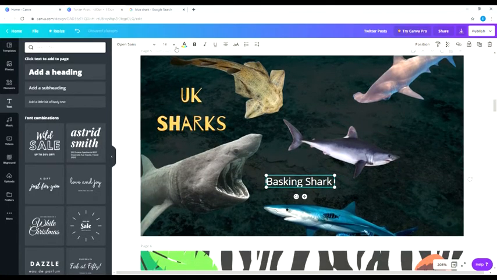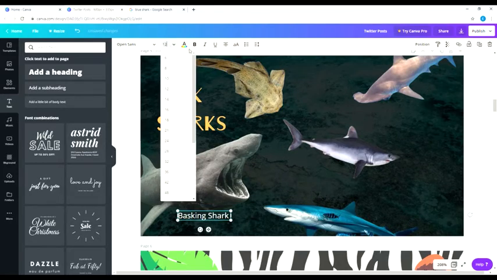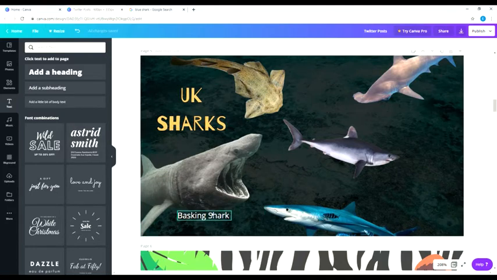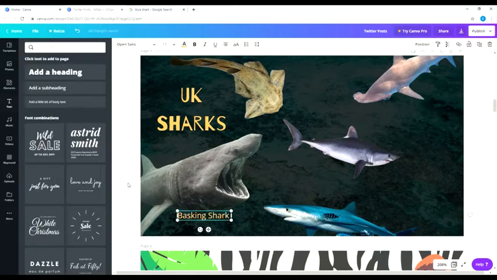Now you can either change the size using the text here, so you know exactly what size your font's going to be, or you can just drag it to a size that seems suitable. I do this quite often when I'm trying to gauge what size to put it, and then I'll go by the closest denomination. Again, change the colour. I tend to keep all my titles and subheadings the same colour and my body text a different colour, just to show that differentiation between the fonts, but again, it's totally up to you. Just like the font style though, I wouldn't use more than 3 colours in any one design, because that's just going to make it far too busy and you're not going to be able to focus on the important parts of your design.